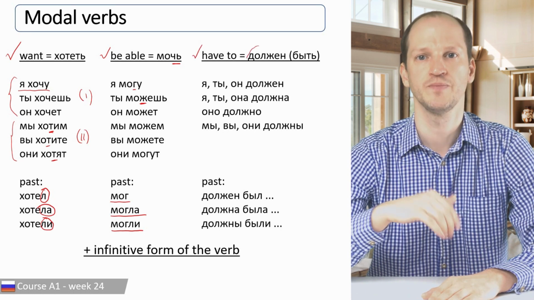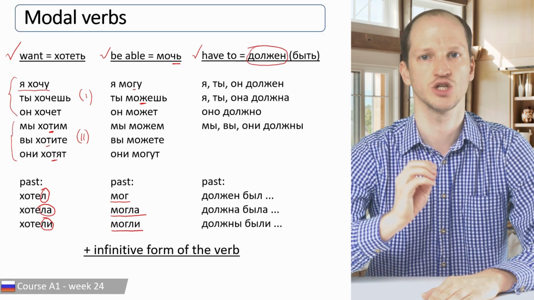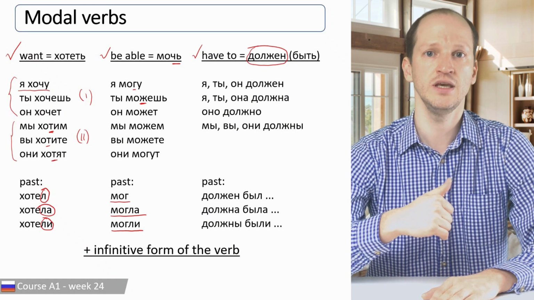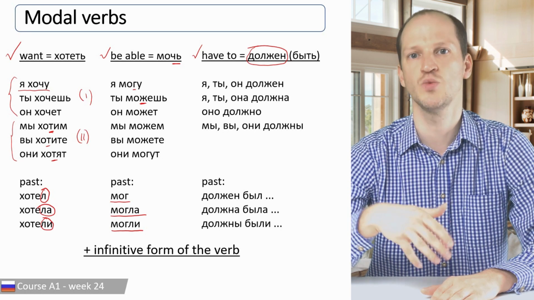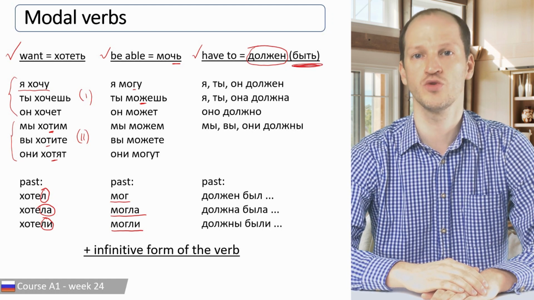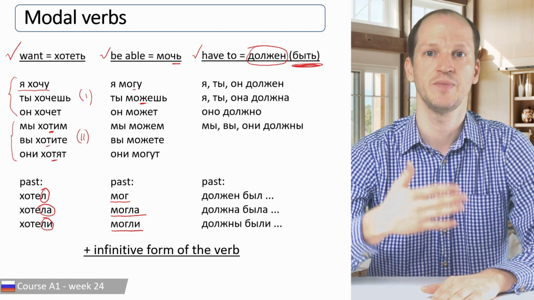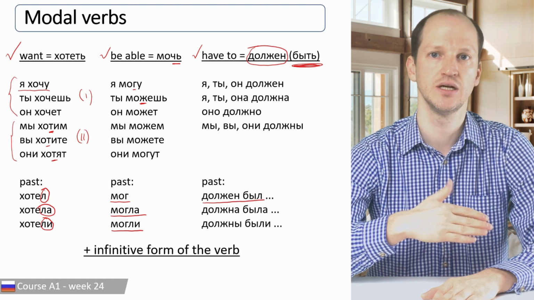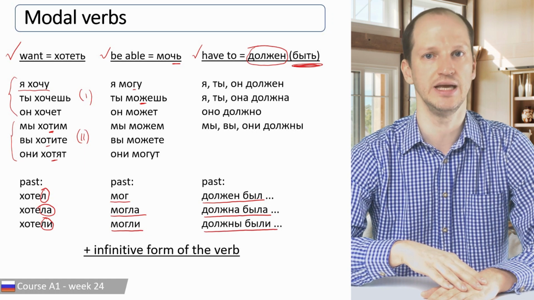Major part is word должен that has gender and quantity specific forms должна, должно, and должны. But what do we do if there is a need to talk about obligations in the past or in the future? And this is where verb to be helps us. For example, in the past we use both words and of course synchronize both of them with the subject that had to do some action in the past. Он должен был, она должна была, они должны были.